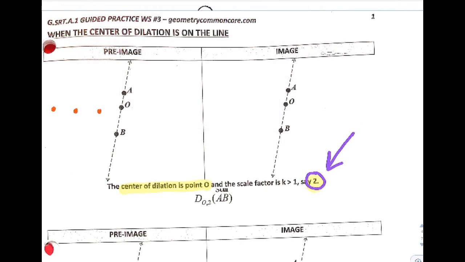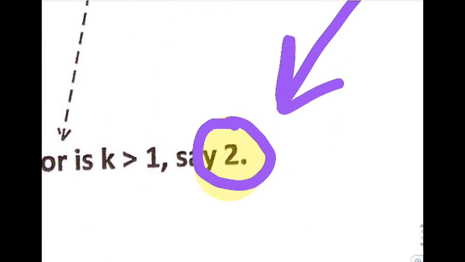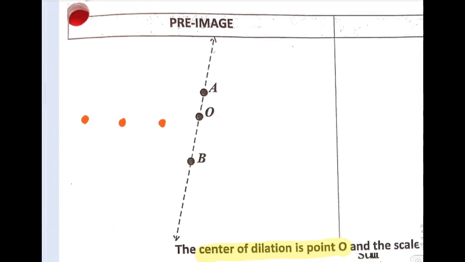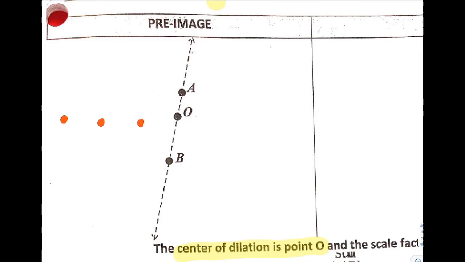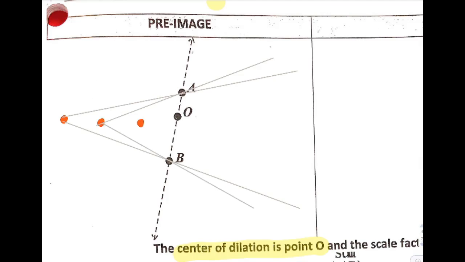I'm just going to show you. First of all, look that it says a dilation of 2. So we're going to do everything doubled because it said to double it. But let's look at these 3 dots I put out here. Let's pretend they were all the center of dilation. If we're talking about this one, then the lines of dilation would come through A like that and B like that. If we're talking about this one, they would come through A like that and B like that.